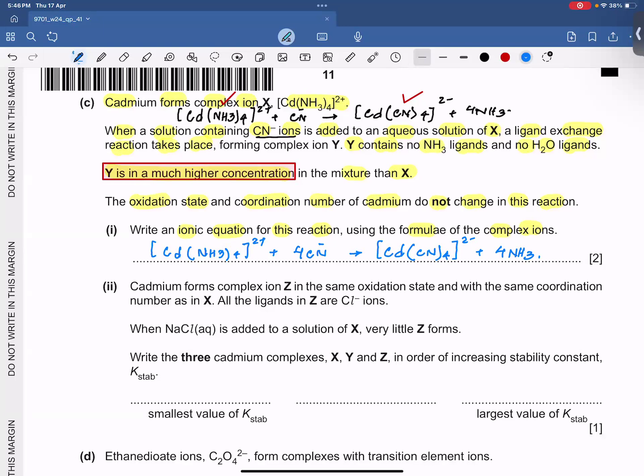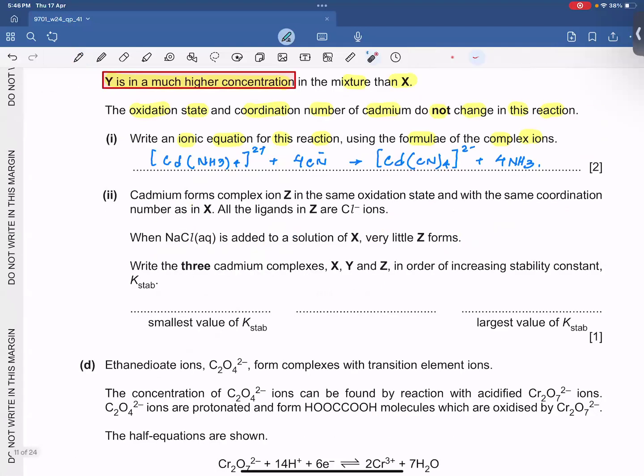Okay. I hope you get the logic. Since ammonia is a neutral ligand, the charge is 2 plus. Since cyanide is a negative ligand, in order to get the +2 oxidation state of cadmium, we need to put a 2 minus charge here. We have discussed such things in the class, and all of this counts and is used in the paper, because that's the concept.